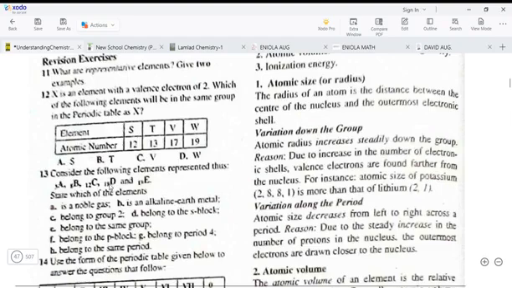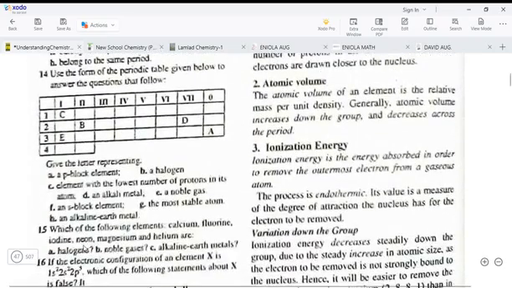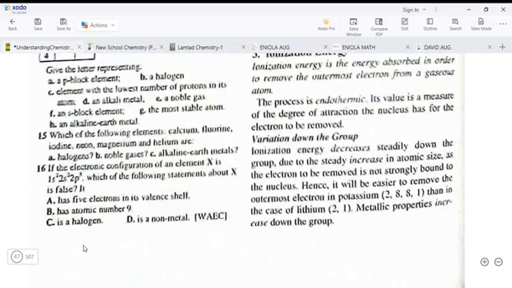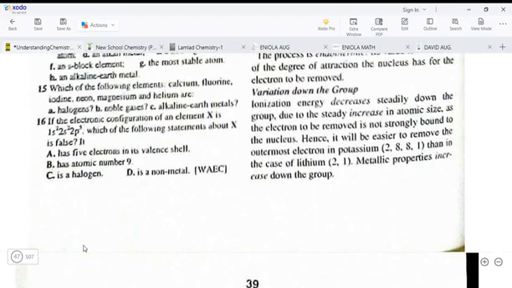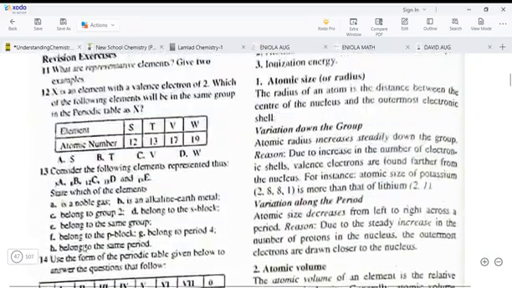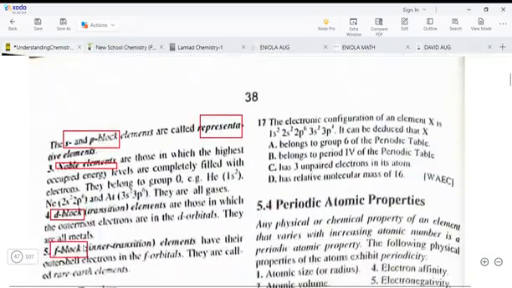Then this one, 2, 8 is 10, the remaining 8 will be at the end, so it does not belong, and so on. That's how to know the group and the block they belong to. Then the one that belongs to the same group is still related to all I've said from the previous one. There are still a lot of questions here that you can also try to solve, but I just want to quickly summarize those.